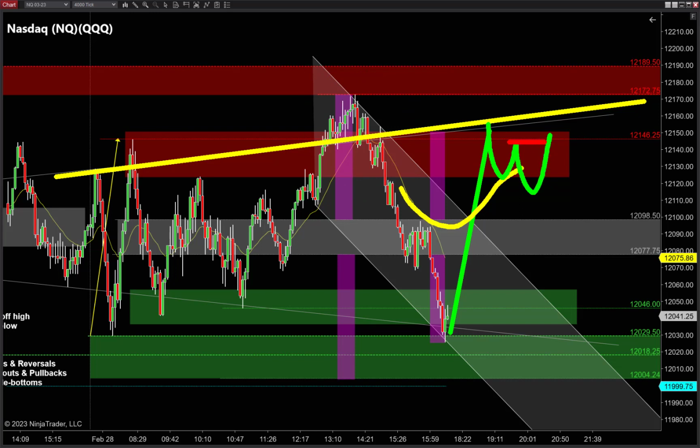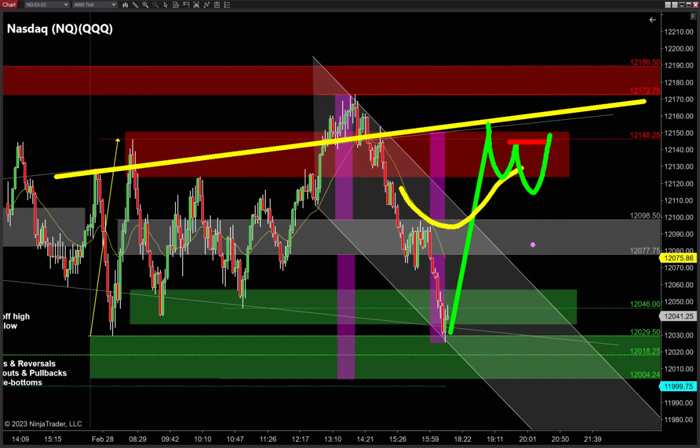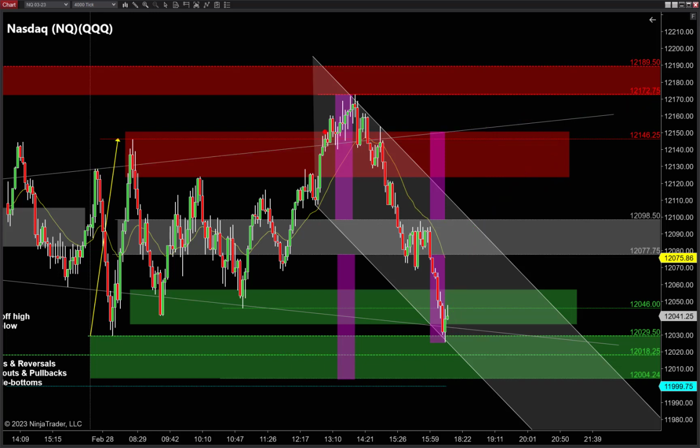A trap entry off this high is basically a failure pattern that's kicked up a little bit. It's a two-try failure because of the momentum shift off the low. Again, resistance levels above the range. Ranges act like magnets, right? That's why we're looking to short this thing off the high. Again, strong momentum push higher here. The buyers try a couple times. I love the idea of the trap, but we may not get it.